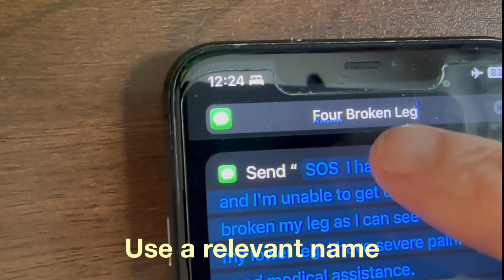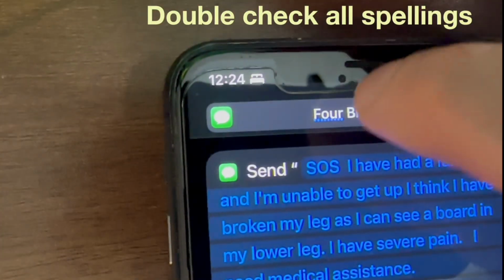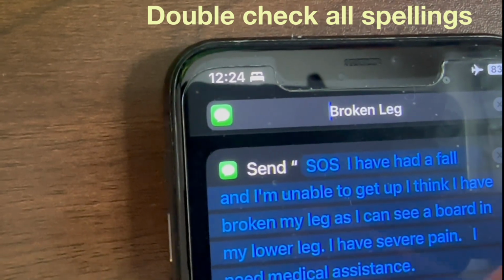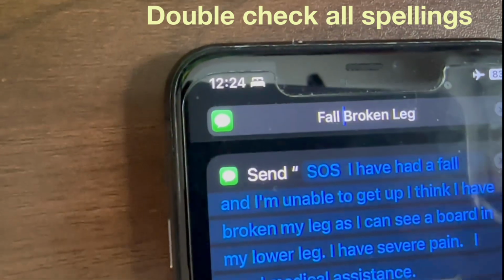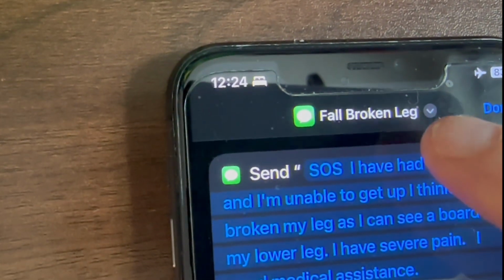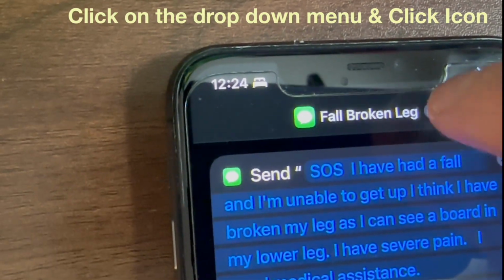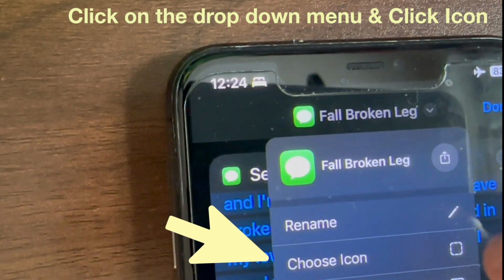You can see there, I said fall, but it thinks I said fall. So we just go here and we change this word. There we go, we've done. So we've got the name of what this automated message is: for broken leg. You can have one for just a generalized fall.